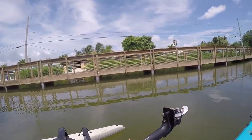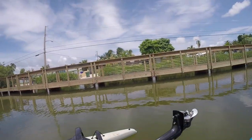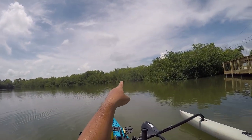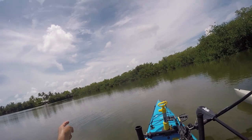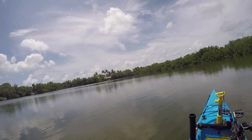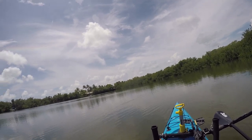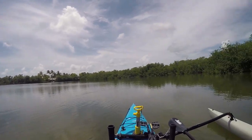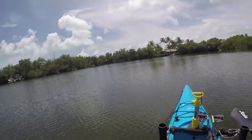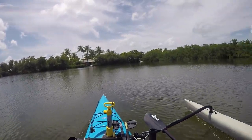This is a really nice walking platform they built — it's really new because all the bolts are still non-rusty. Pretty nice — I guess for birdwatching, could do some fishing out here too. Got the new nice little launch areas there. I'm gonna be heading over to the right because that's where the Gulf is, and hopefully that opening will get me to the main canal over there. I could also go that way and that'll take me the route back to where Fred's boat is docked along that canal. I bet I could find a snook in here plus a lot of mangroves. I'm fairly certain I can get through because of all the boats here — they have to be able to get in and out.